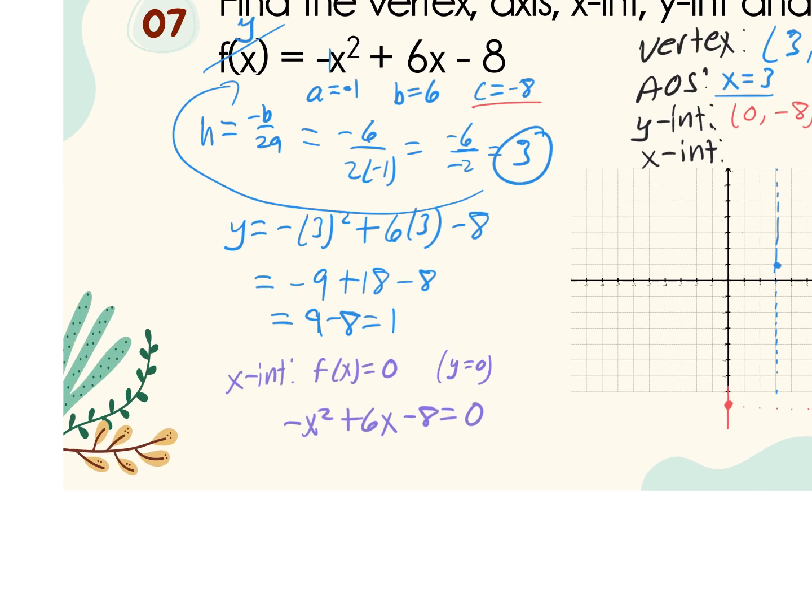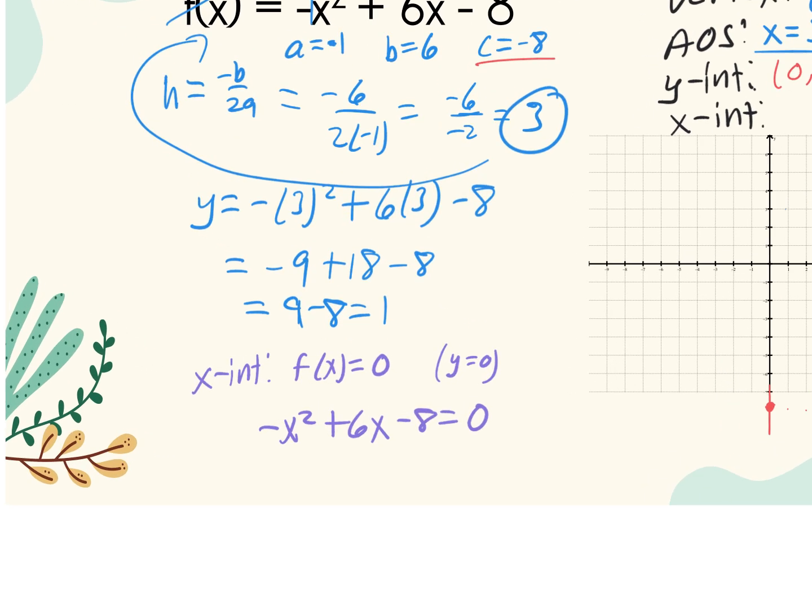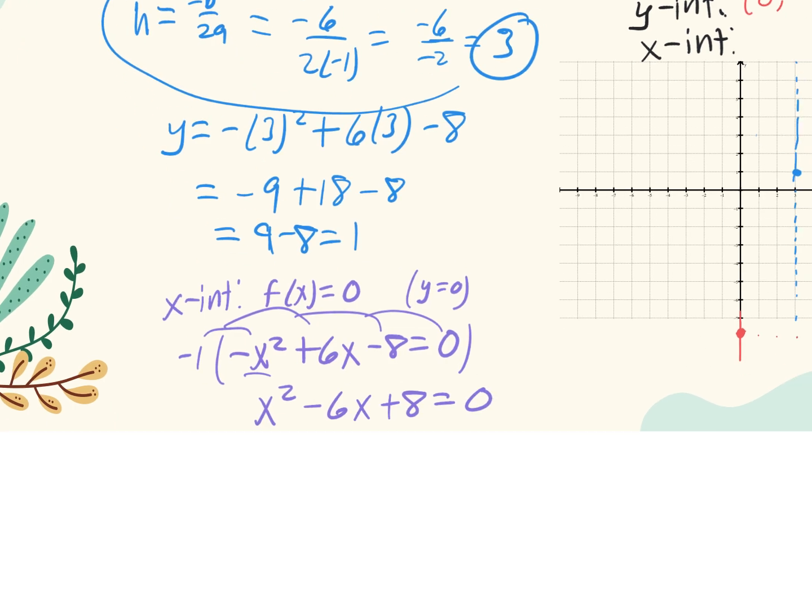All right. And now we're going to try to solve this quadratic. And we should know how to solve a quadratic. This was from way back. So to solve this quadratic, there's nothing in front of this x squared other than this negative, so the easiest way to solve it is to try and get rid of it right away. I'm going to go ahead and multiply this entire equation by a -1, just so that when I distribute it, it changes the sign of everything and we get something that's a little bit easier to solve.